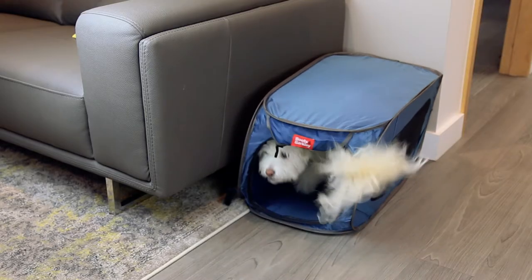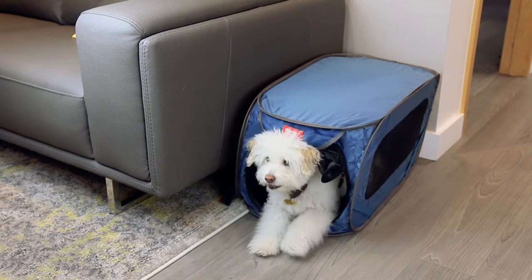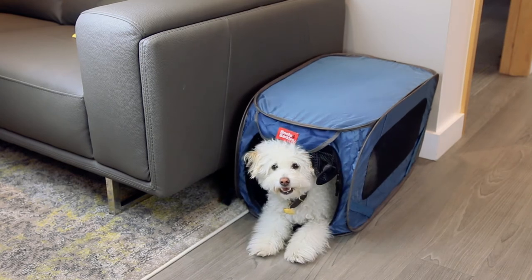Step 1. I'm a big fan of crate training. When trained properly, dogs love their crates. Not only will a crate help you with potty training, but it'll give your pup somewhere safe to nap and call their own. Dogs will instinctually find a small hiding place for themselves, such as under the bed. This goes back to wolves in their dens, and a crate provides that same feeling.